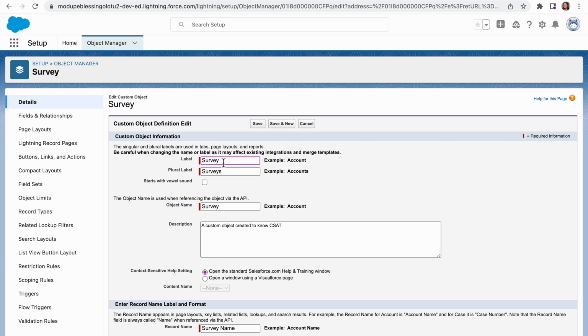So instead of survey, now it's review. So that way it would allow me to install the app I want to install. So the plural form of surveys, reviews. And start with vowel sounds now.